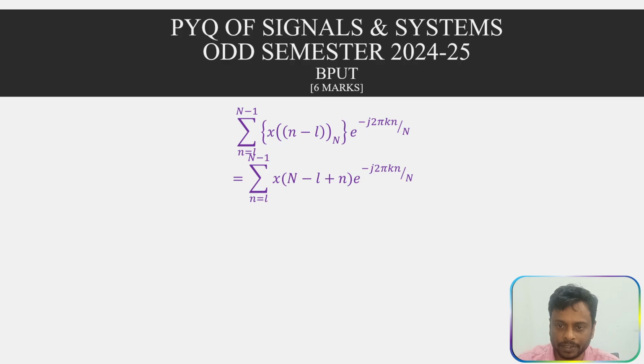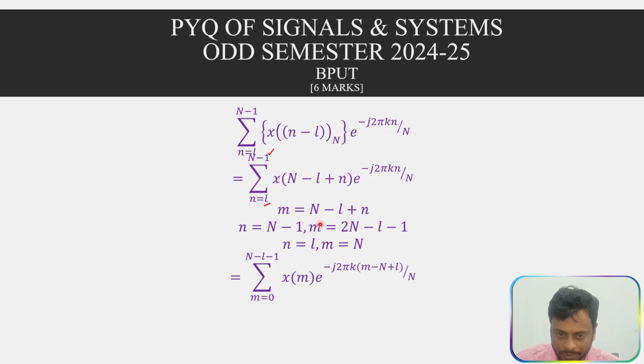Now it is the second part. The second part is this one. It is from l to n minus 1. Now m is from n minus l, that is the n. So that is the limit we can change. When n equal to n minus 1, that is the m, and n equal to l, this is m. Here the limit is from 0, because we have subtracted n over here, so it will be 0. Then if we subtract that n, it will be n minus l minus n. This is written over here.